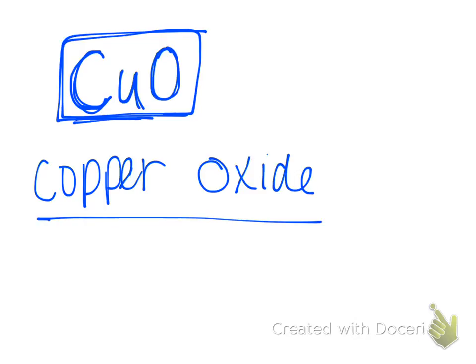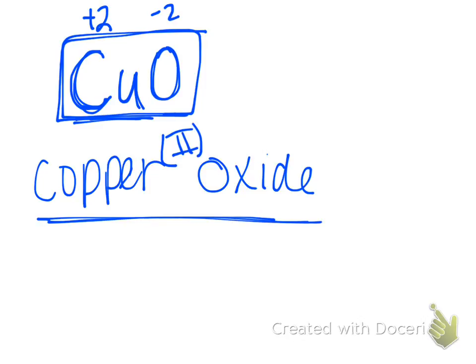We start by looking at the anion that is paired with it. We know that overall the molecule has to be a neutral molecule. So if we know that oxide's charge is -2, and we have one of those, we only see one oxygen atom, or oxide, and we only see one copper atom, what does the charge of copper have to be? +2. So when we write the name of our molecule, it's not just copper oxide, it's copper(II) oxide.